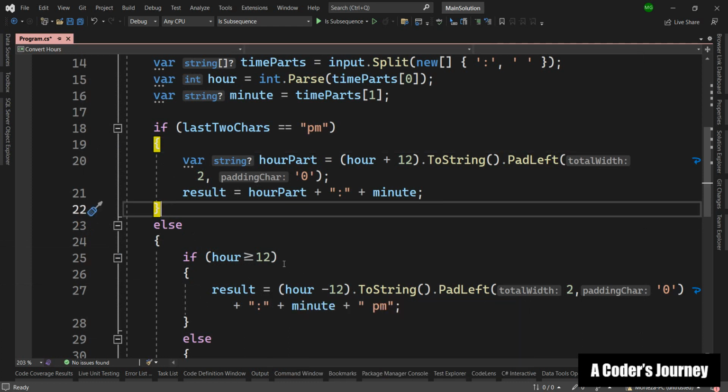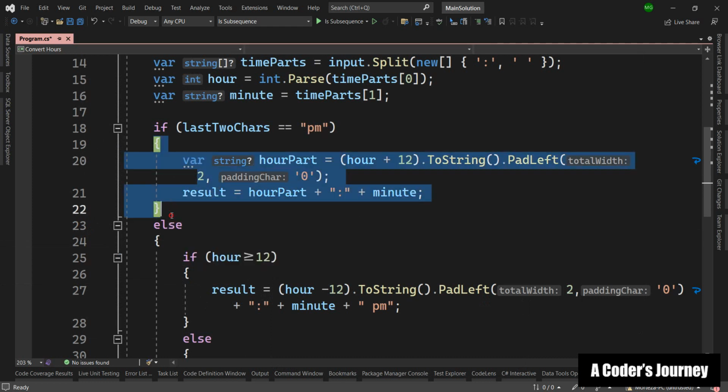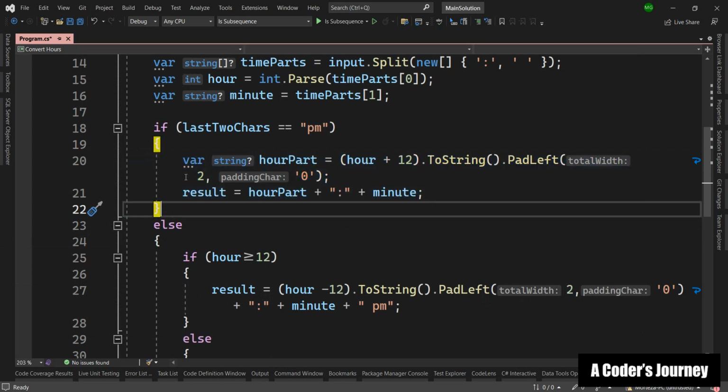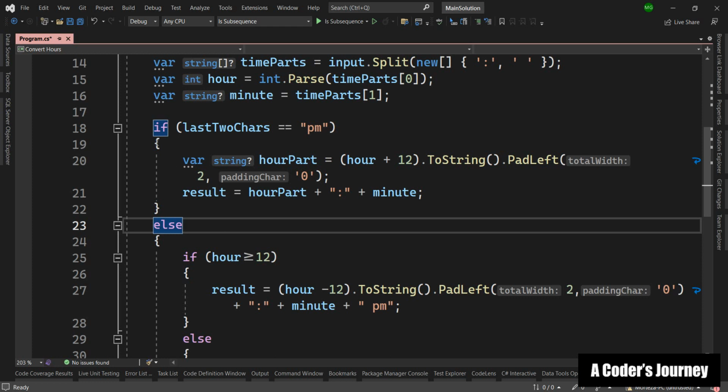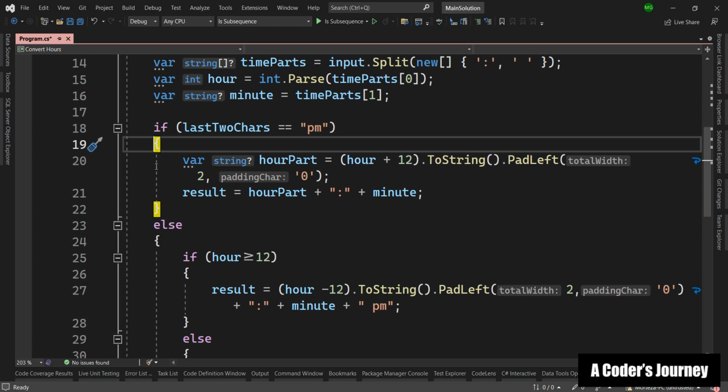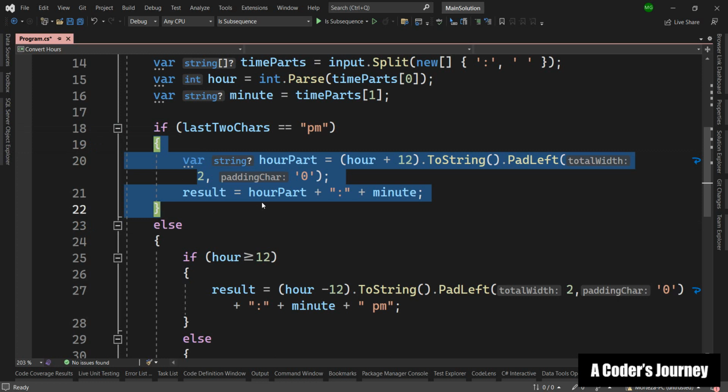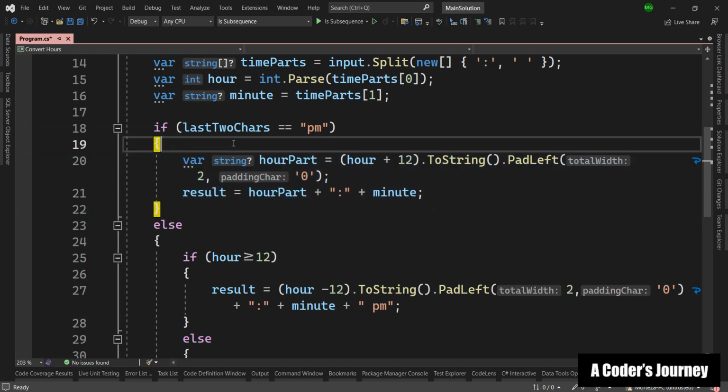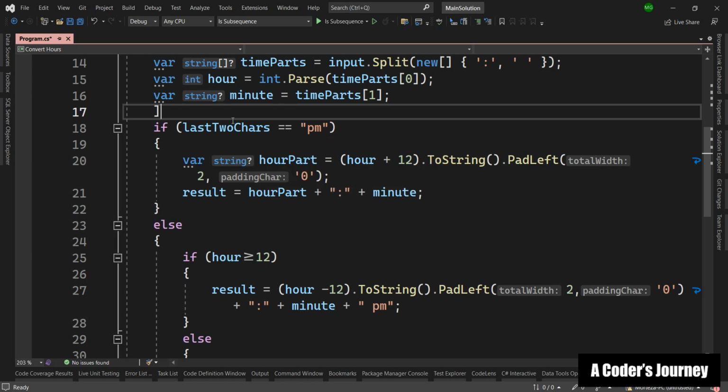Now, another important and useful tip that I use all the time is to select the whole code block. I mean, the code which resides inside the opening brace and the closing brace. Now, in order to do that, all you need to do is to put your cursor on the left side of the opening brace, and then from your keyboard, press Control, Shift, and square bracket like this. When I say a square bracket, I mean this sign on your keyboard, right? This key. The right square bracket.